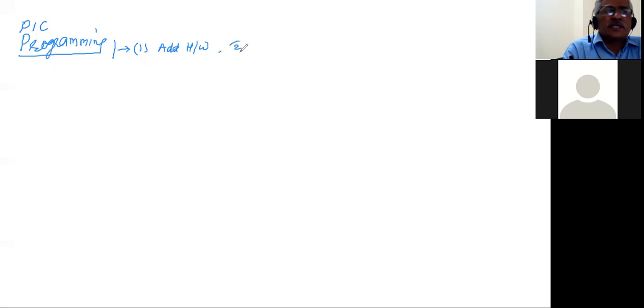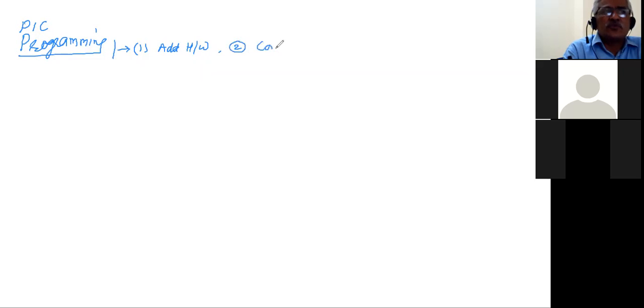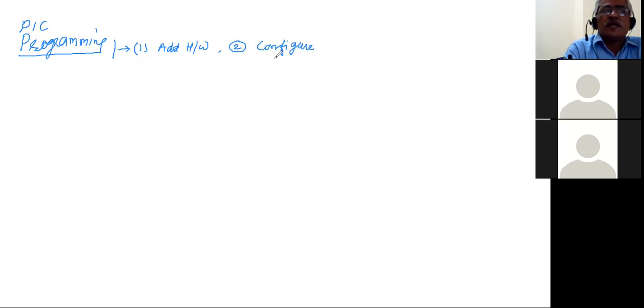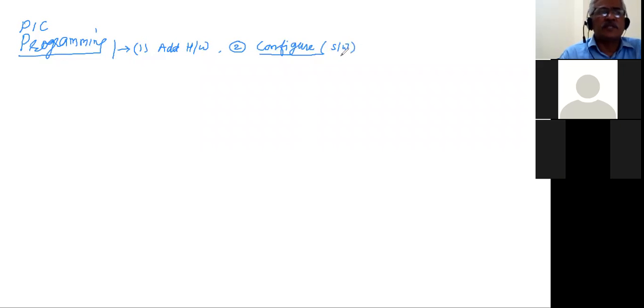The second requirement is you configure, and this configuration part is as part of the software in the program itself.